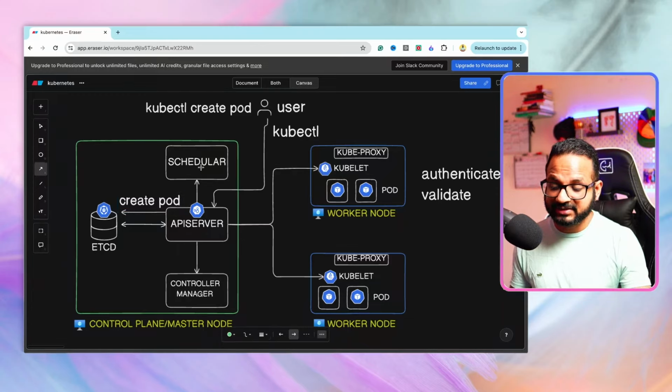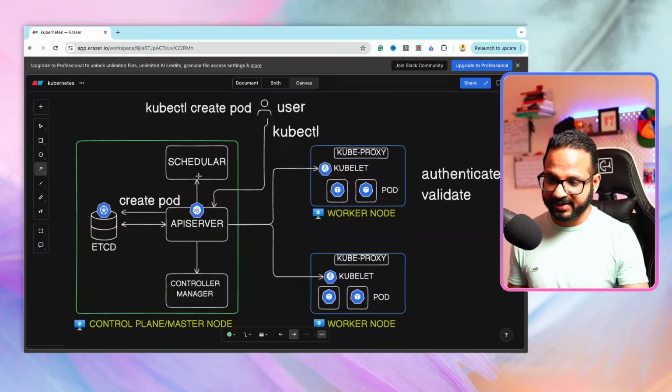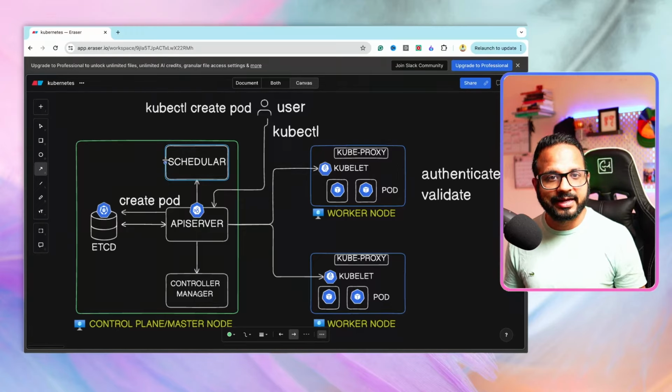Then we have a scheduler running all the time, right? So the scheduler is monitoring the control plane all the time. The scheduler finds that, okay, there is a pod that needs to be scheduled on a node, right? So it finds that yes, I need to make that scheduling arrangement.